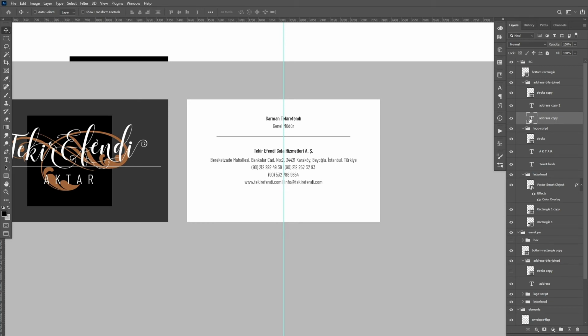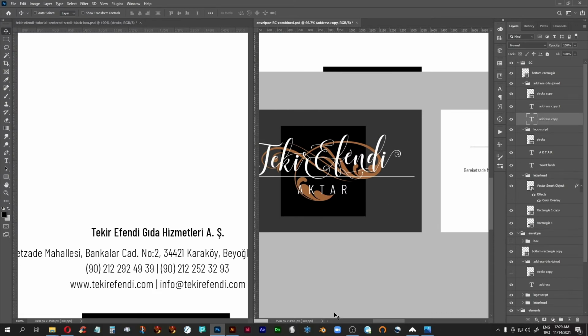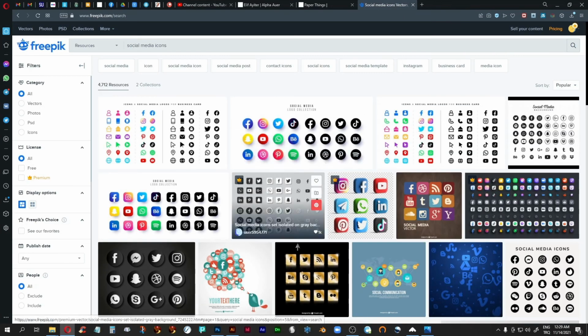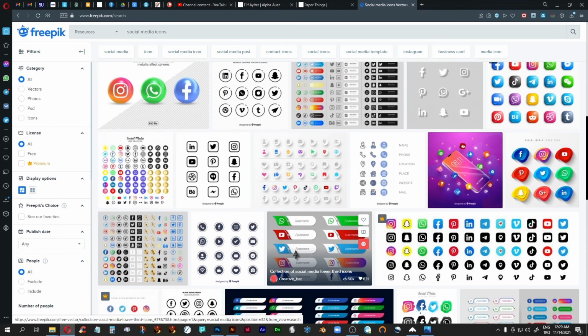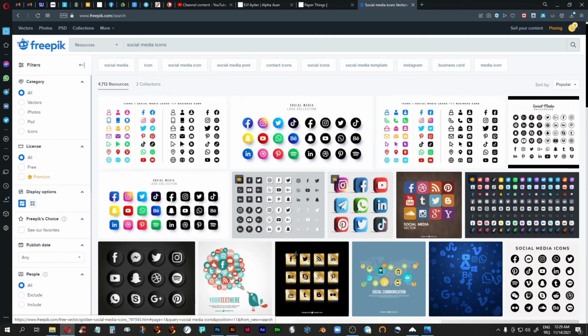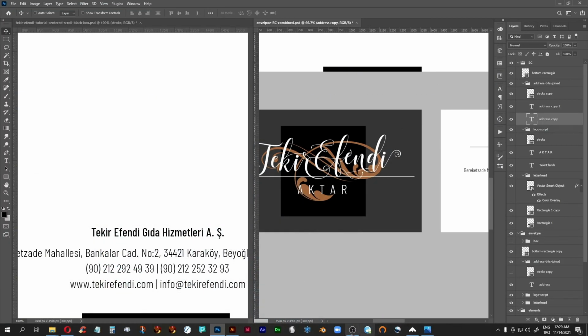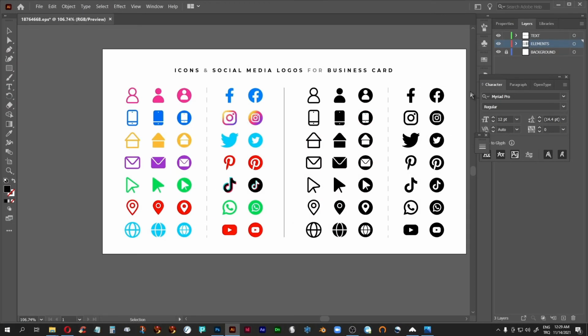And we're still not done yet, because people also have their Facebook and their Instagram information on their business cards nowadays, their personal business cards. So what I did is I went to FreePic, where there's a gazillion social media icons. I just downloaded the very first one, opened it in Illustrator.